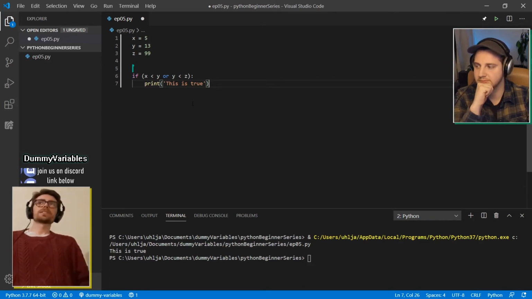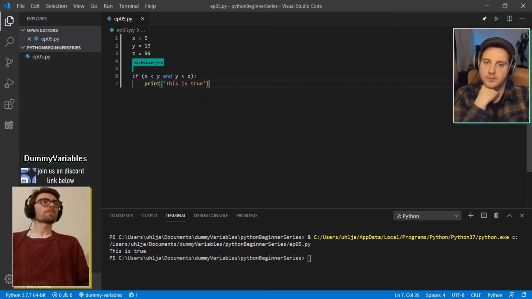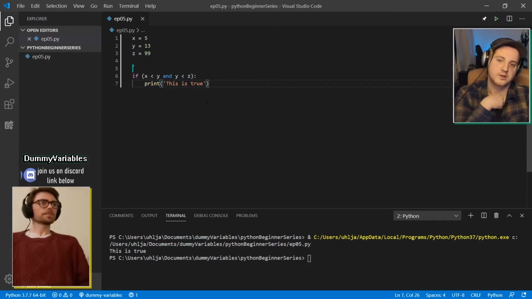Can you guess what happens in "and"? Do both sides always need to run? We did "and" at the beginning, didn't we? So are both sides of these statements always going to run, the left side and the right side? Well, if the first one is false already, it would be obsolete to run the second one, because if there's one false in an AND statement, as we've established earlier, it will return false.